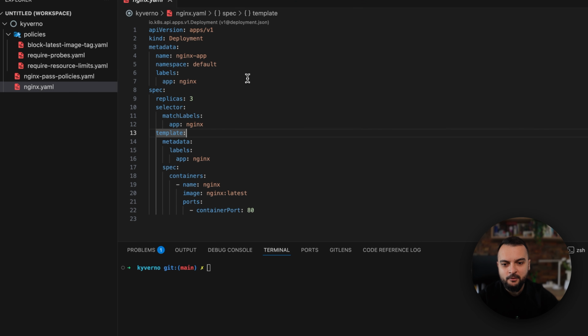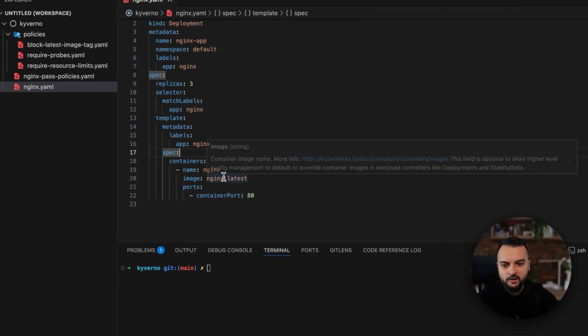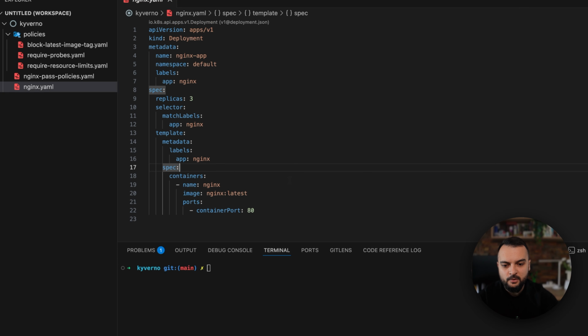In this example, we have a very simple Nginx deployment, and as you can see, we are using the latest image tag. And this actually breaks the promise of predictable infrastructure, because whenever there is a new image released, this deployment is going to pull it, and we don't know what's going to happen with that particular image. In addition to this, we can see that this deployment doesn't have any resource limits or requests, so this means that this deployment can actually take all the CPU and memory from the node. And we can also see that this deployment doesn't have any liveness or readiness probes, so we don't know if this is going to work well or not.